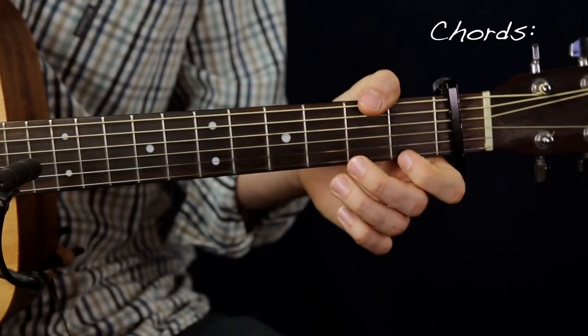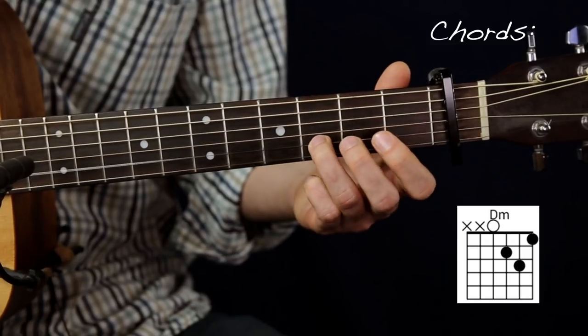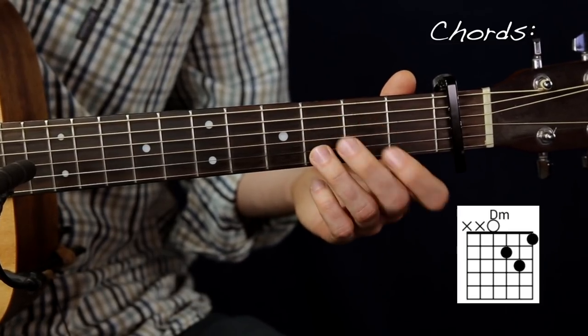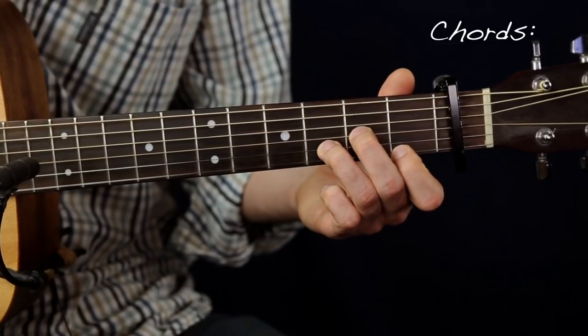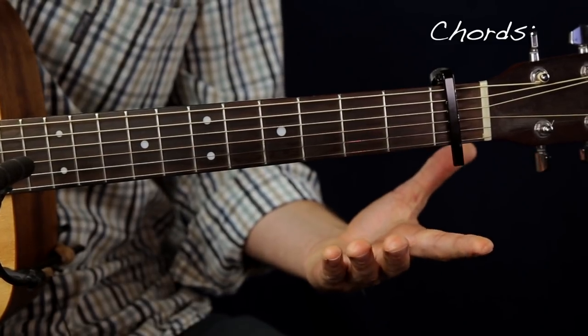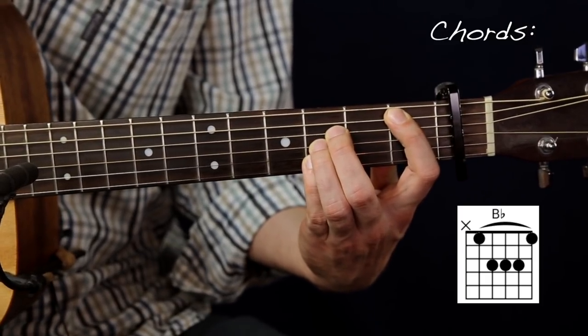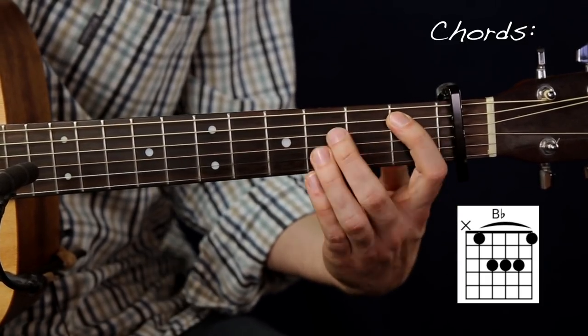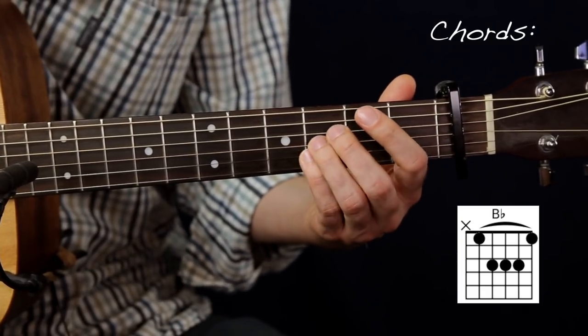The third chord is a D minor chord. D open string, second fret on the G string, third fret on the B string and first fret on the high E string. The last chord is going to be a B flat major chord. The first fret on the A string and third fret on the D, G and the B string.